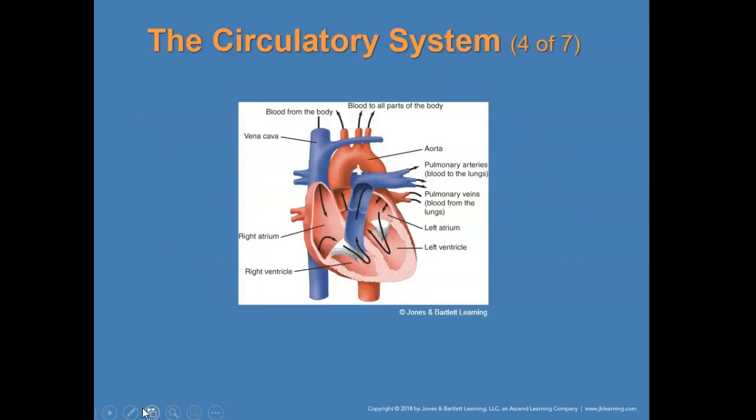This is the picture of the anatomy of the heart. You can see that's where the aorta comes up out of the heart, and then it goes all the way down through the body. You got your pulmonary arteries that just take blood to the lungs. Your pulmonary veins are bringing blood from the lungs back to the heart. Your atriums are right there on top. You got your right atrium, your left atrium, and then your bottom ventricles, left and right ventricles.